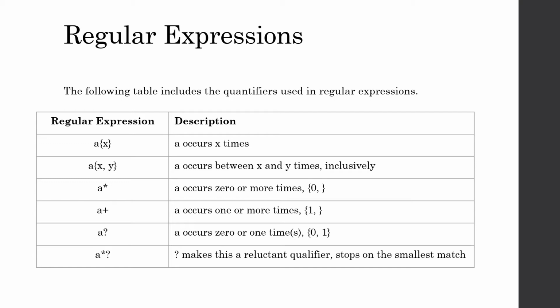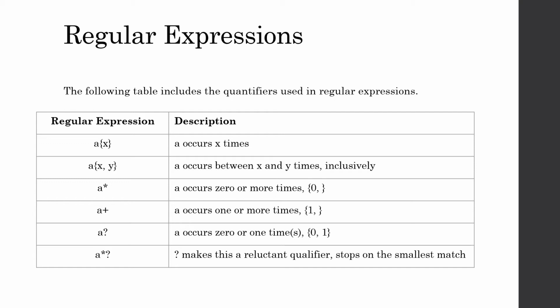If we do an a plus, this indicates that a must occur 1 or more times. So this is basically saying that as long as we have at least 1 a, we could have any number of a's. Besides that one rule, we have to have at least 1. In this case, again using the pair of curly braces, we've got a 1 for the lower bound, and then a comma, and then nothing for the upper bound, again indicating that this is boundless and can just go on to infinity.